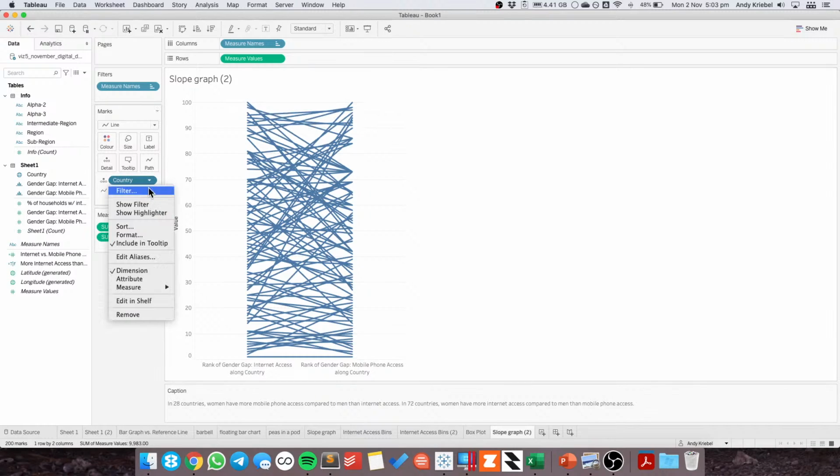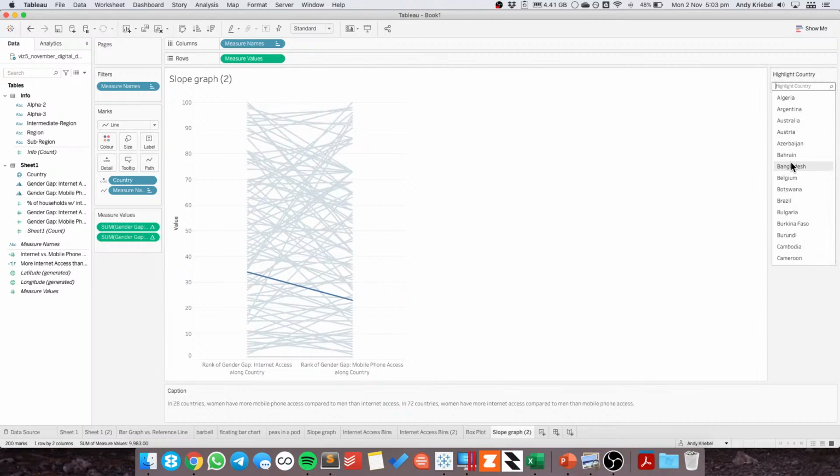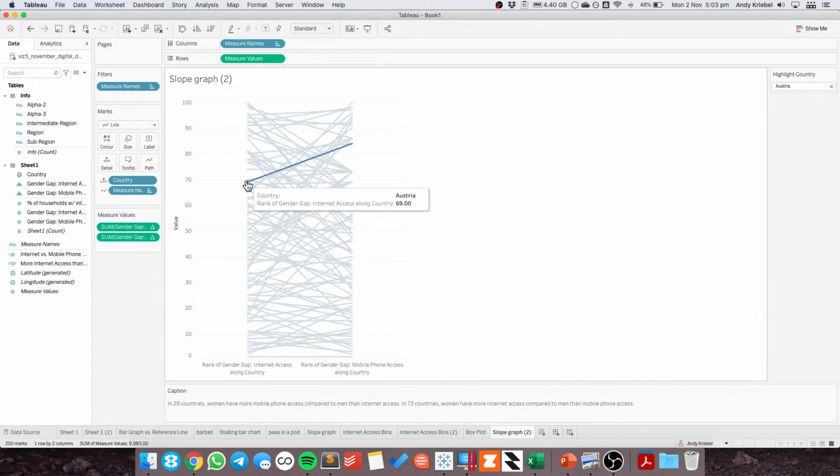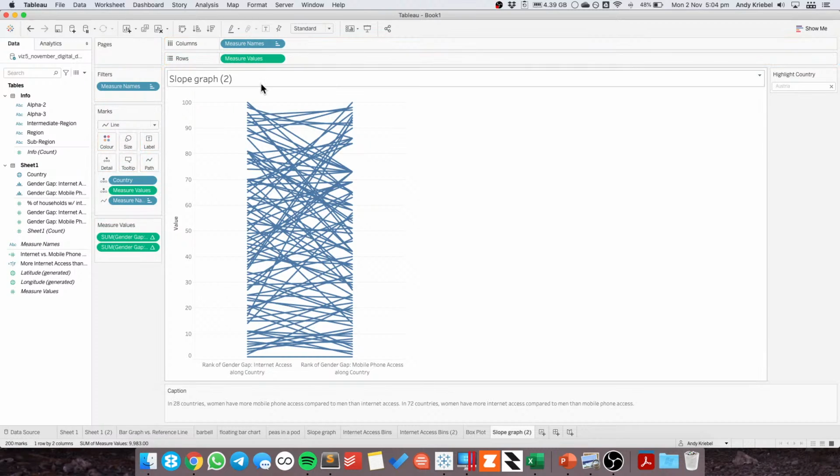So let me show the highlighter. If I take, for example, Austria, we still don't know actually what the value is. Yeah, so this is another one that's kind of hard to tell what it's doing. What I'm trying to show is where does this rank amongst other countries, but I would need to put the measure values onto detail as well.